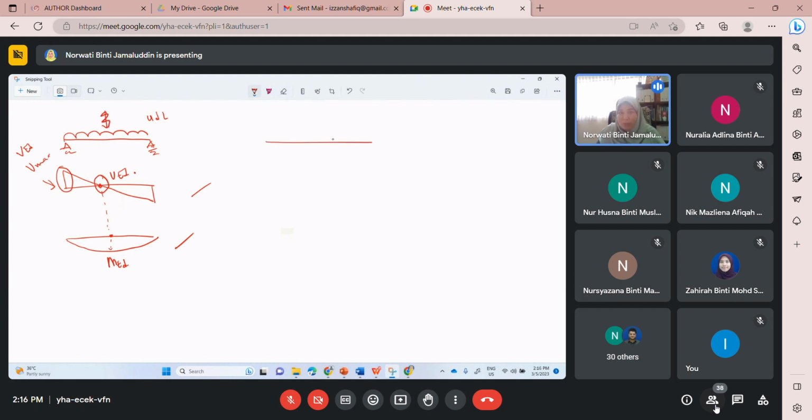Second case. Sometimes we have additional forces acting on the beam, and then you will get something like this. At this particular point, you have VED.